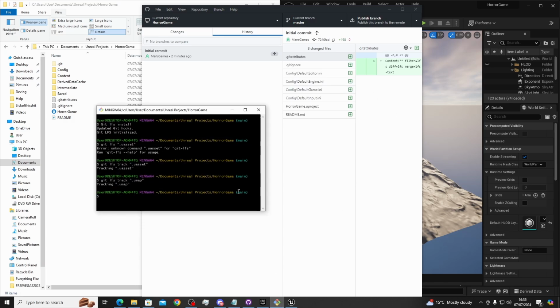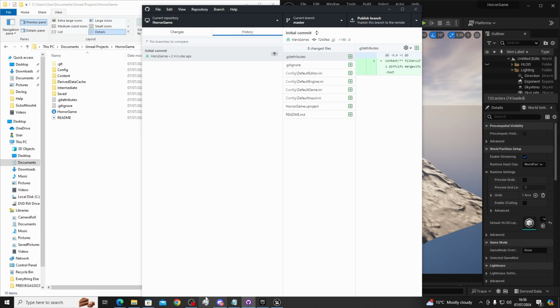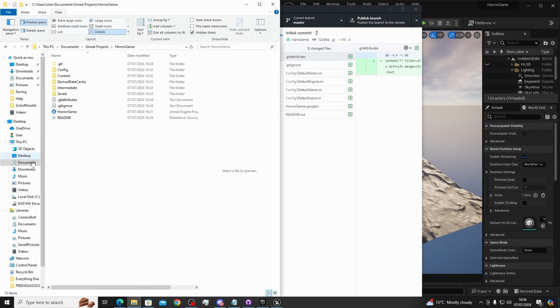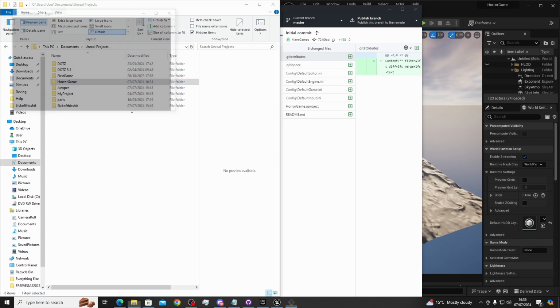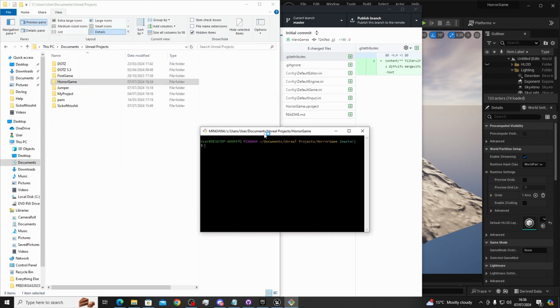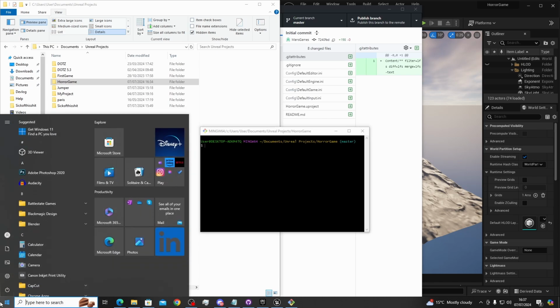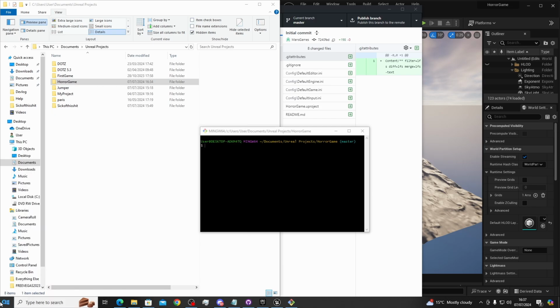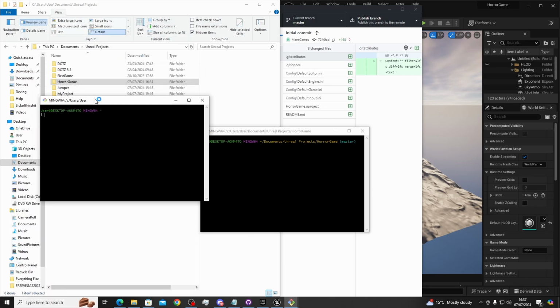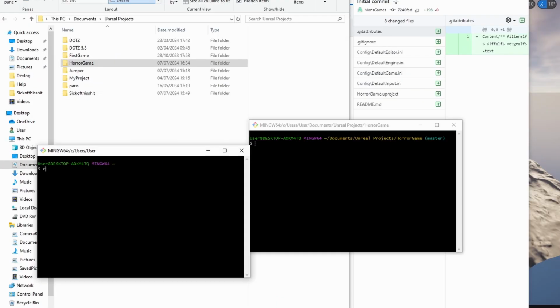So now you want to click back through to Unreal Projects, and you're going to want to right click on your horror game. I'm going to show you two ways to quickly get through to this stage. So you can right click and git bash here, and it's going to bring this up ready to initialize a couple things. Or in theory you can open git bash, and instead of right clicking, if you can't find it, you can put cd with these little commas.